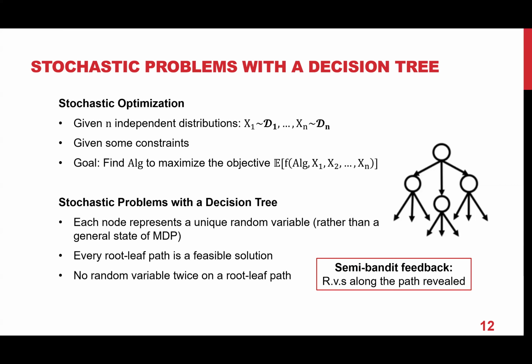For such a problem, with semi-bandit feedback, your algorithm is going to take some root-leaf path of this decision tree, and semi-bandit feedback means I get to see the realization of all the random variables along this path. So that's what semi-bandit feedback means. For Pandora's box, these random variables corresponded to the boxes that you opened. Whenever you take any trajectory, the feedback you get is precisely the random variables that you opened. For such semi-bandit feedback problems, the question is: can we come up with a general technique?